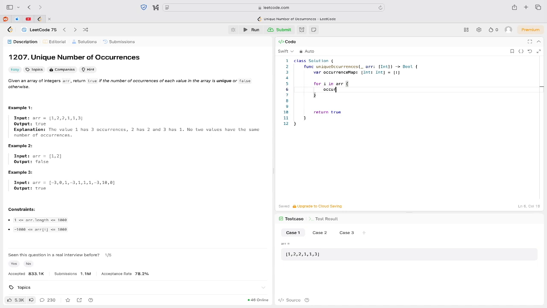So we can do occurrence map, open close brackets. First thing we're passing in is our i, and then the default will be 0. I think we need to increase it as well. So then we come out here, plus equals 1.